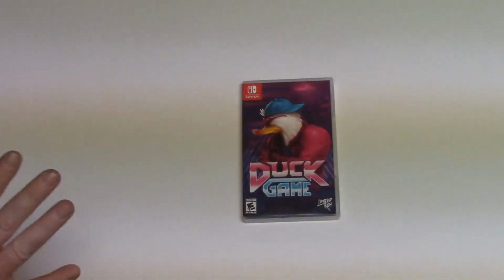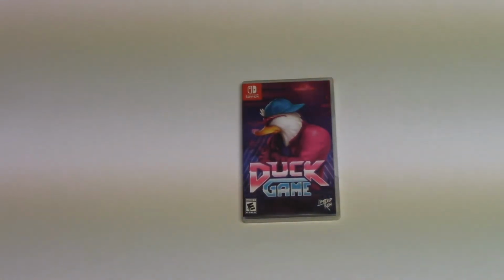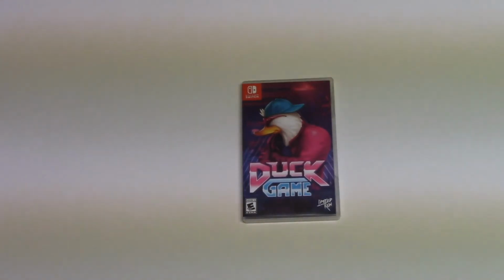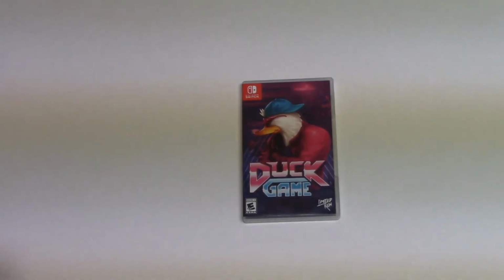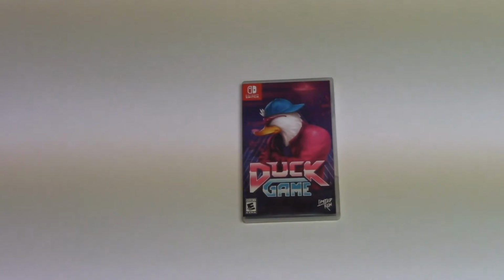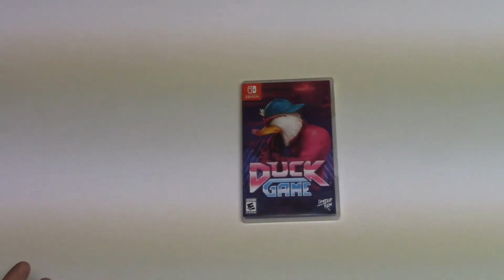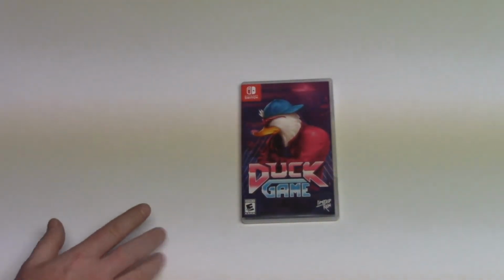And we got the Duck Game. Now, this is my son's current favorite game. He absolutely loves this game. It has some quick jump in and out gameplay where you just jump in, kill each other, and move on to the next round. Definitely a high octane game, very fun. Like I said, he really enjoys it. You get to upgrade your duck and wear crazy stuff, sombreros, jazz hats, all kinds of weird stuff. It's definitely a unique game, and definitely worth the pickup, especially if you get it cheap on the eShop. I think you're gonna have fun with this game.